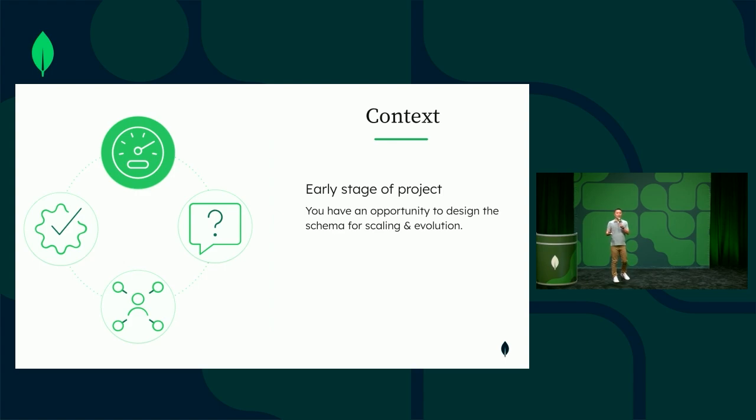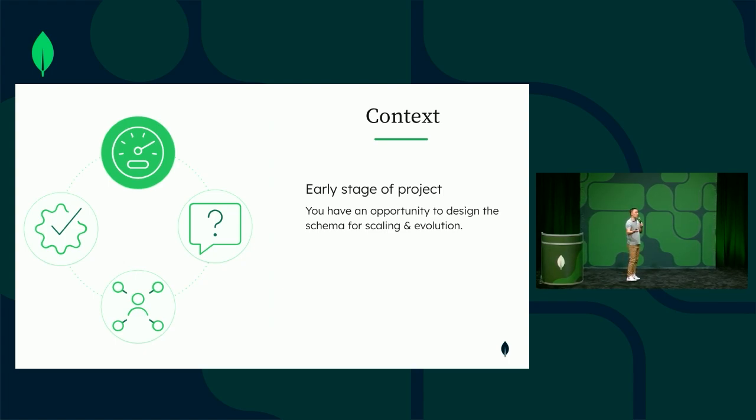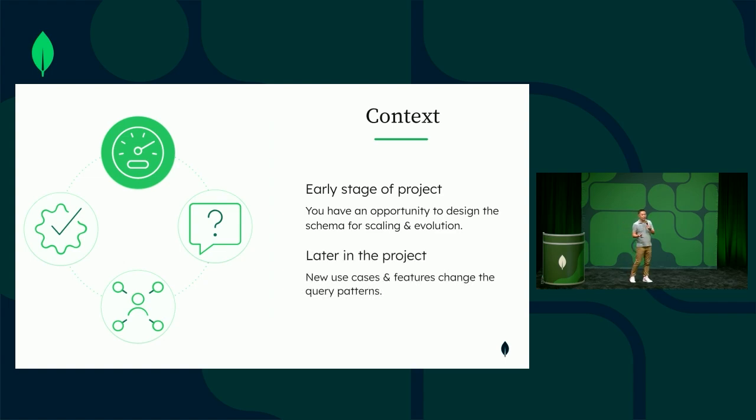So you can think about schema design when you start or in the early stage of your project, which will give you the benefit, like in the future, it might be easier for you to scale your application and scale your database. But you also have the flexibility to do that later in your project when there's new use cases coming in, new document types coming in, or new feature changes. You feel like the performance of the database dropped, and then you can think about how you can optimize the data schema to improve the database performance.